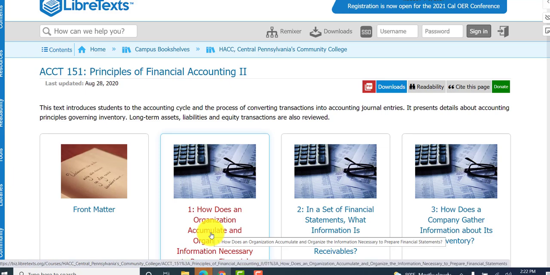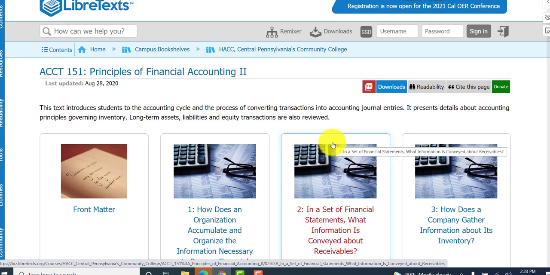Each chapter is available separately and is also broken down into sub-chapters, if you will, or sections beyond that. So on this website, you have choices. You can just use it this way. You can read it this way. I will put each chapter in the learning module as a link, so you'll be able to link directly to the chapter that we're covering in that learning module.